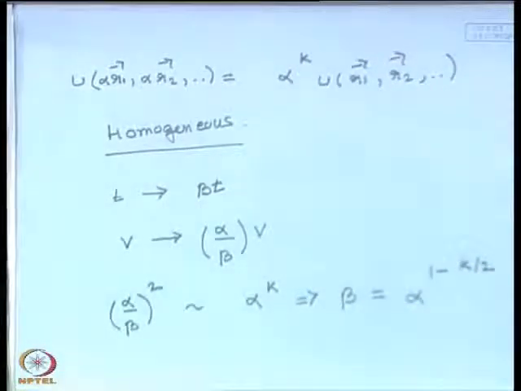So if I scale my lengths in one way and my time in a different way, as given over here, then the Lagrangian will just be multiplied by a number, and I will get back the same Lagrangian and the same equation of motion. The equation of motion is going to be unchanged.